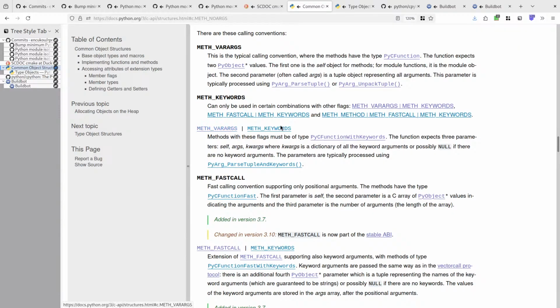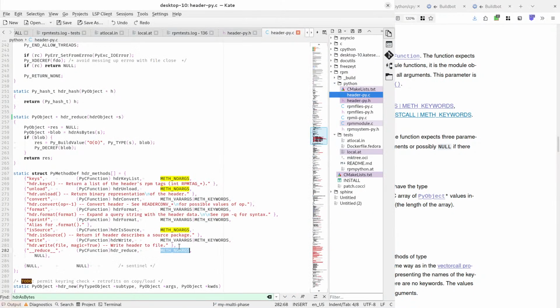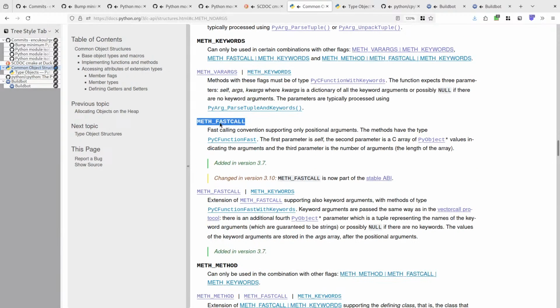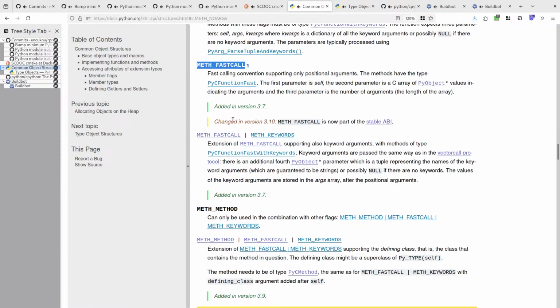You can combine those two flags. There's FASTCALL that instead of a tuple takes a C array of Python objects directly. So if you're going for performance, you can switch to that. That can be combined with keywords to also take keyword arguments as a dict.